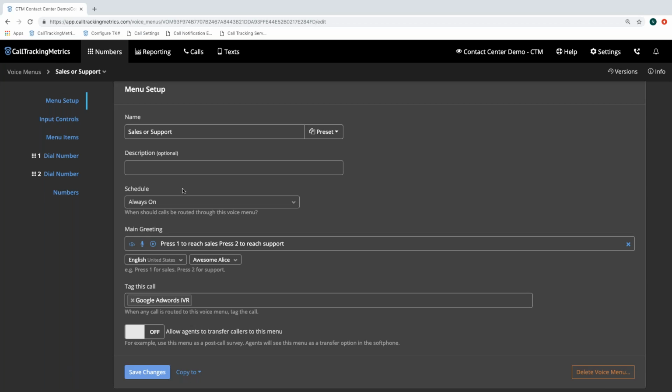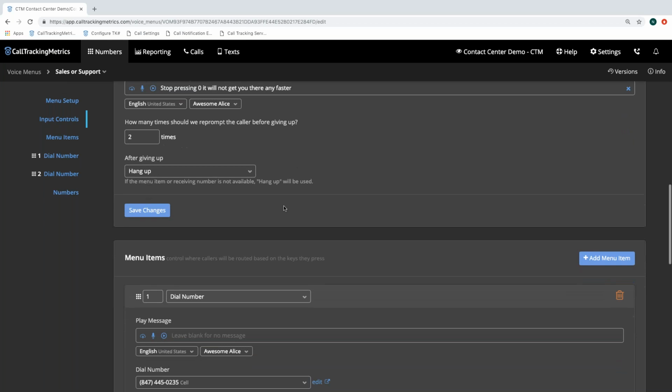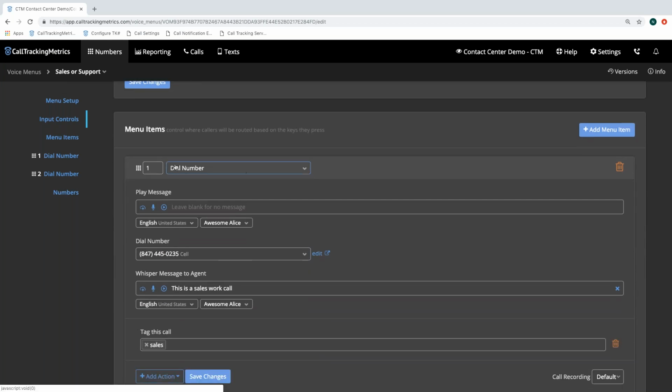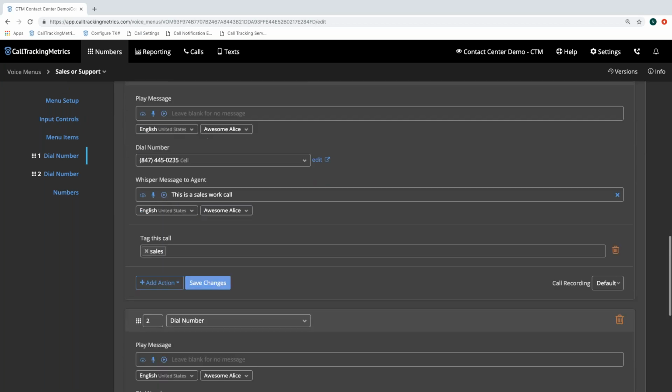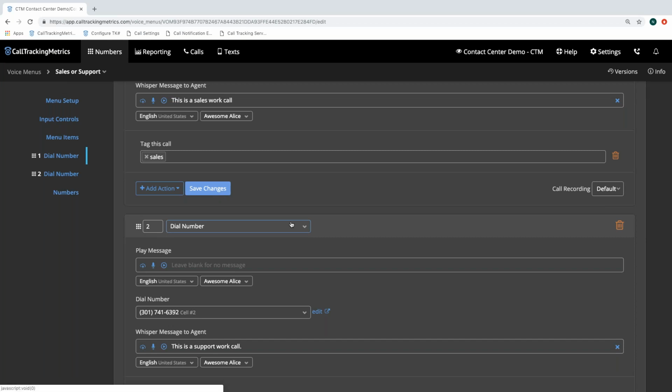And then the next piece is that you have to say what you're going to do when that person presses 1. So down here in those menu items, press 1, and then what do we want to do? Do we want to dial another number? Do we want to call a specific agent? Whatever you'd like to do, we can take a look at and select from this list. And the same thing happens if you want to press 2. A lot of people have set this up for their inner office. If somebody calls in from outside of the office and wants to dial their extension, we can set that up if you're getting rid of your office extension IVR. We can set all that up here for you.